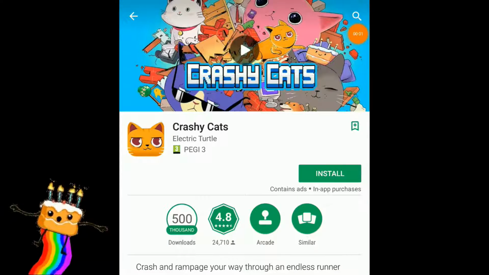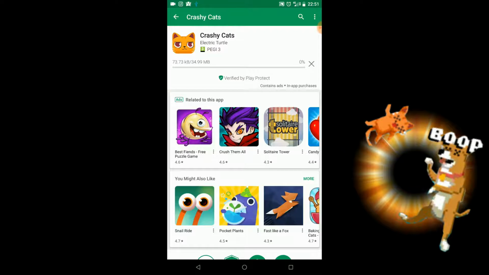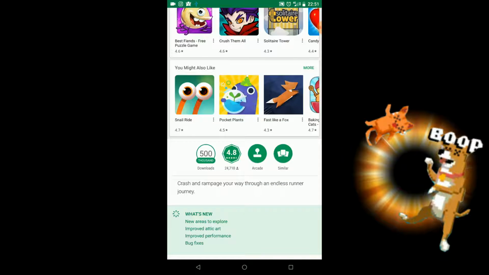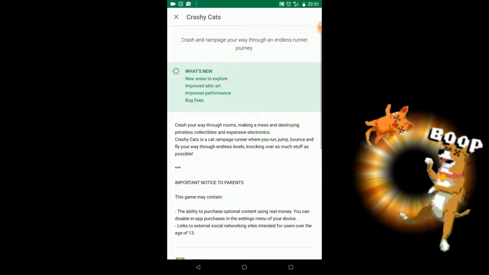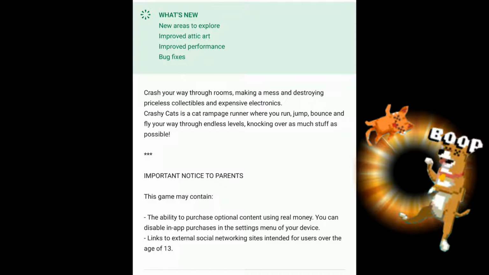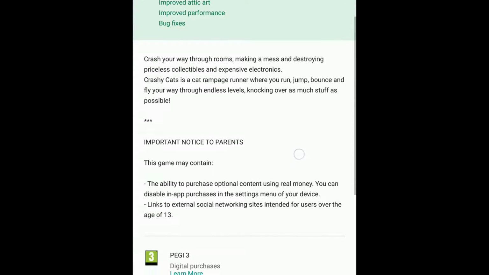Once again, it's me, Dauntless. Here we have a game on the Google Play Store called Crashy Cats. Offered by Electric Turtle, it's rated free, so as I said, if you're into free, this game isn't for you. Anyway, crash and rampage your way through an endless runner journey. What's new: areas to explore, improved attic art, improved performance, and bug fixes. Crash your way through rooms, making a mess and destroying priceless collectibles and expensive electronics. Crashy Cats is a cat rampage runner where you run, jump, bounce, and fly your way through an endless level, knocking over as much stuff as possible.